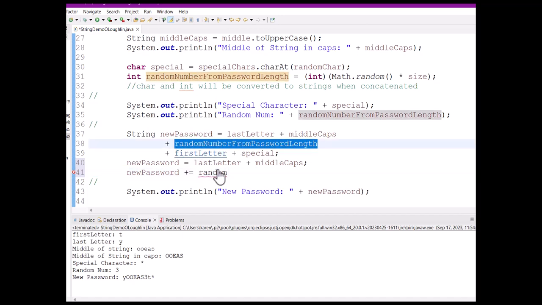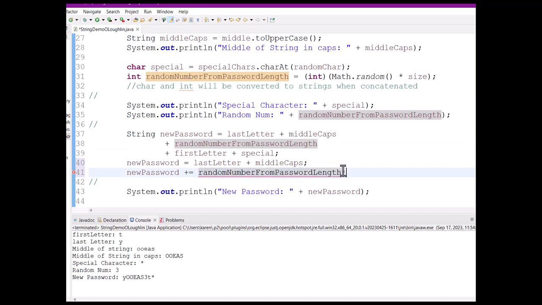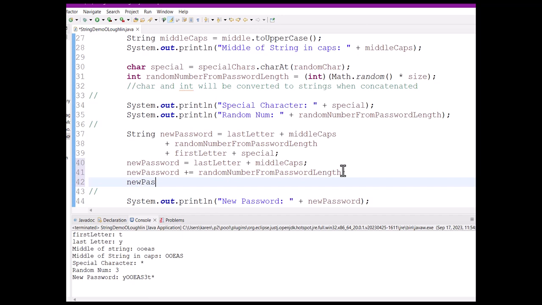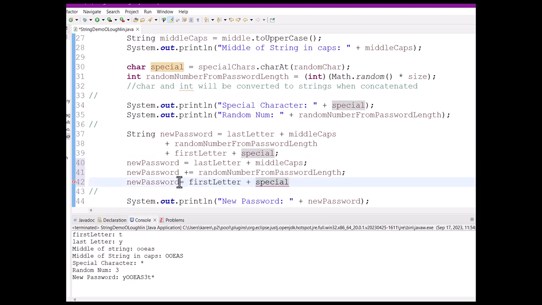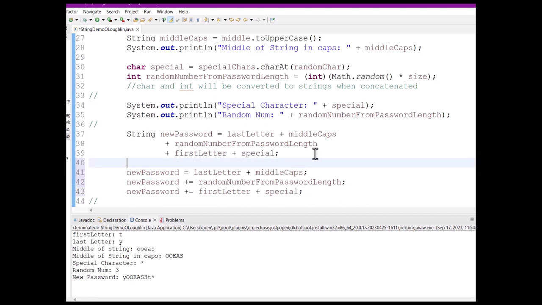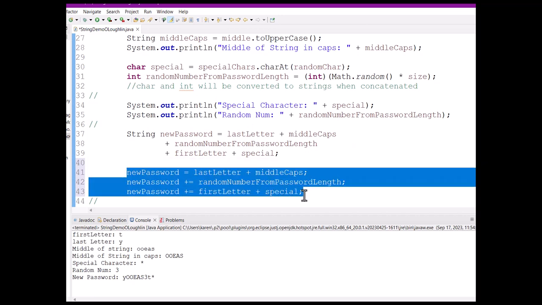Copy that variable because it's a long one. So that will concatenate on to the end. New password plus equals, and then we're going to do first letter plus special. This would be a preferred way to do what we call building that string. Either of them will work, but you will probably see this second method more frequently.